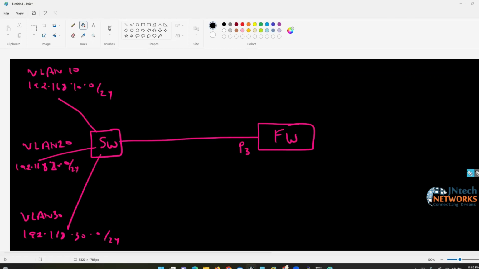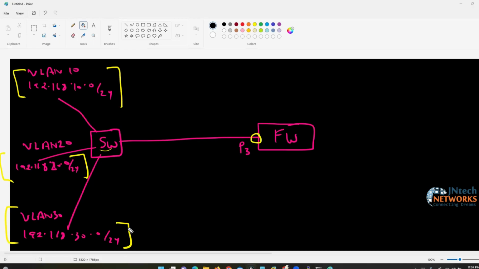My point is, as per our scenario, we need a dedicated gateway for each subnet, each VLAN.